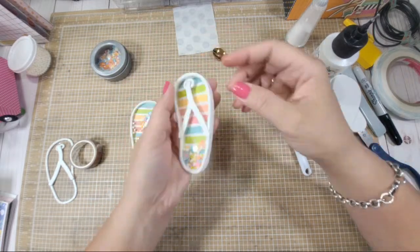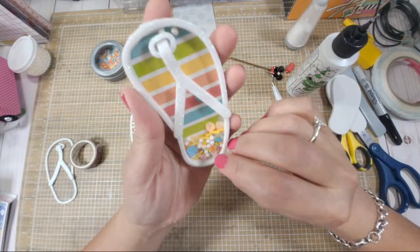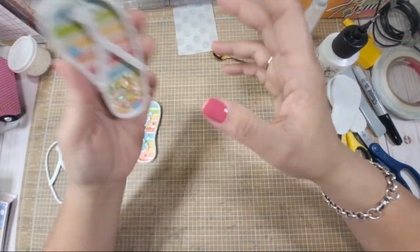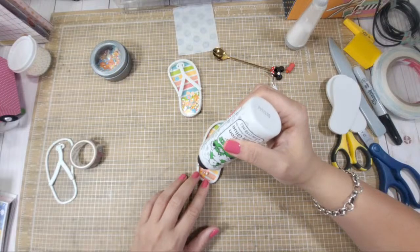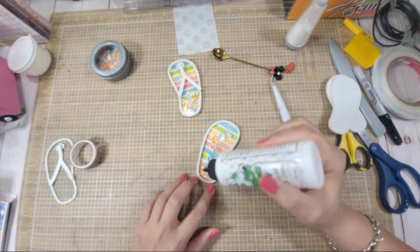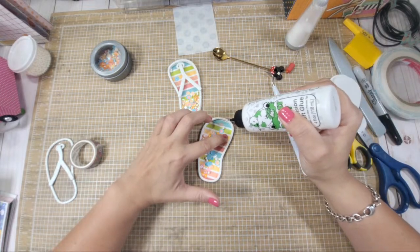Okay. So I think my big gun worked. Oh, I can finally shake it. Oh, the glue got stuck there. Okay, I'm gonna let that dry. That took 1,000 years to stick. But I think it's gonna be so cute.